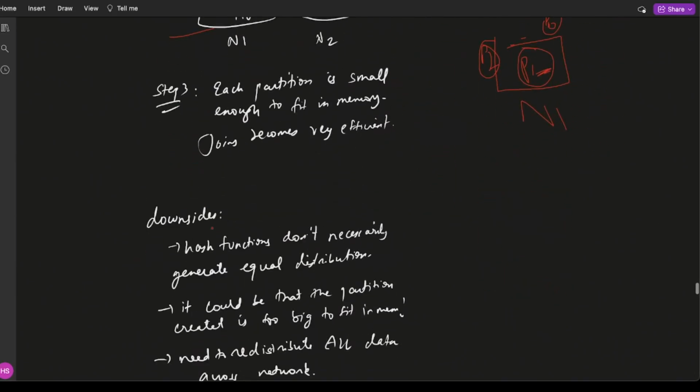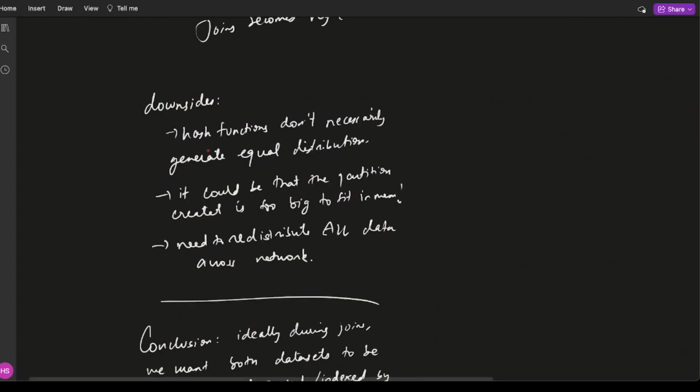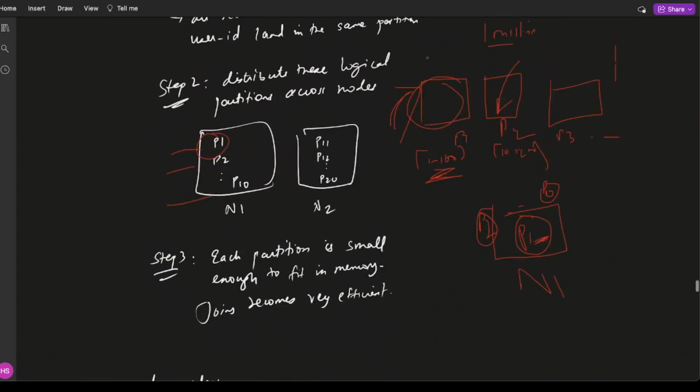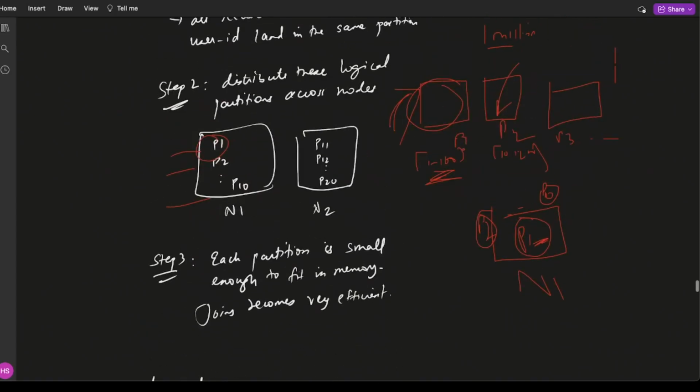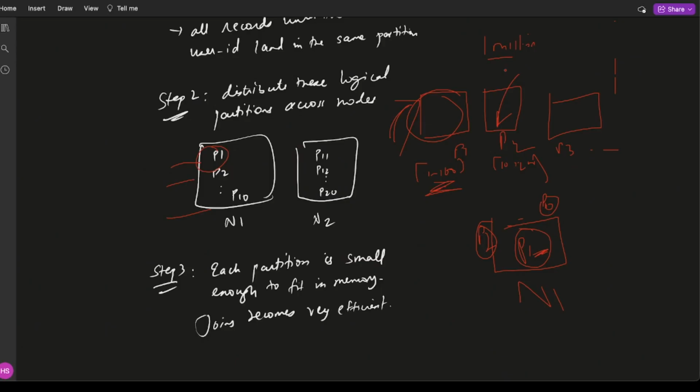So what are the downsides to this? Number one is you're assuming that whatever partitions you've created will have equal distribution of data, but that won't always be the case. Your hash functions should be really, really good, but for the most part, they won't guarantee equal distribution. And number two, what if you're partitioning on the basis of names?